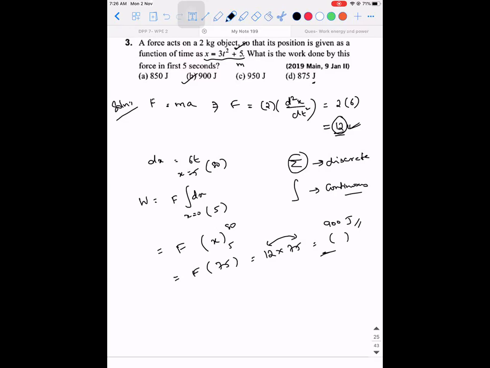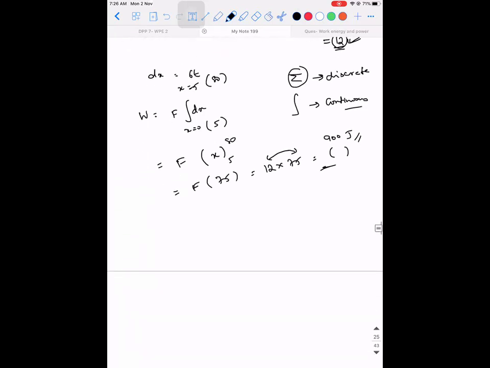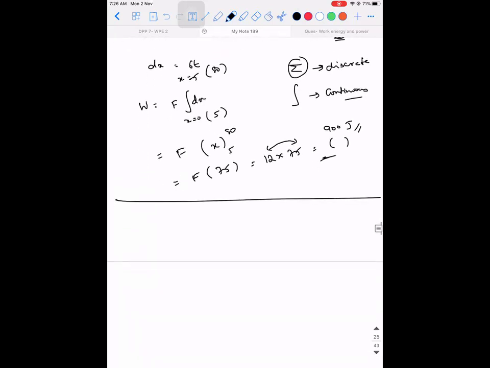And I'm asked to calculate work done. I have only two formulas for work done: F into S into cos theta or F into integral of dx. Both of which I cannot use directly here. I need to do some mathematical manipulations. But there is one theorem which will save us every time. I told you already. Work energy theorem. Wherever you need to calculate work done, you need to think of work energy theorem. Let's see how the problem will get simplified if you use that.